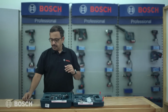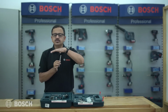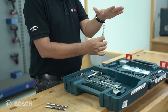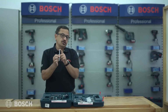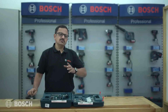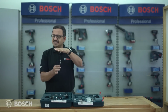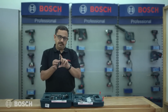As simple as that. Among these three drill bits, there is a drill bit that's going to be totally blunt, which means I'm trying to press it. No, it's okay. I'm not getting hurt. I don't feel any uncomfortable situation. So this drill bit is for your brick wall. All right. And there is a third drill bit. It's somewhere between a sharp cone and a blunt cone. So I'm trying to put this. Yes, there is a slight irritation that I feel, and that is this drill bit is for metal.